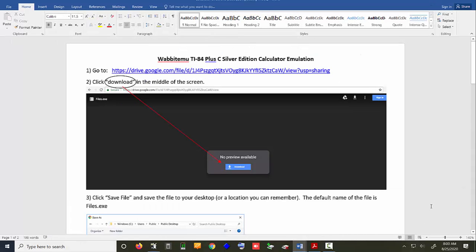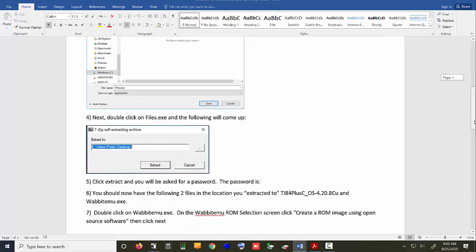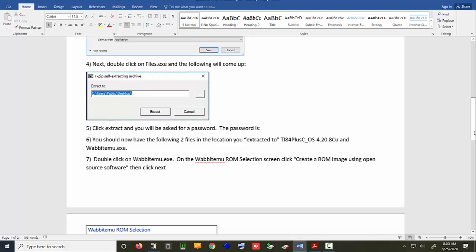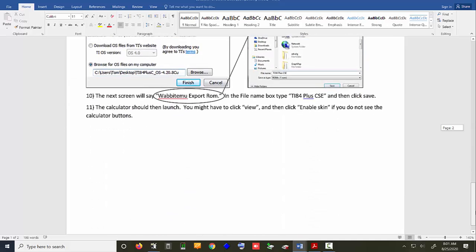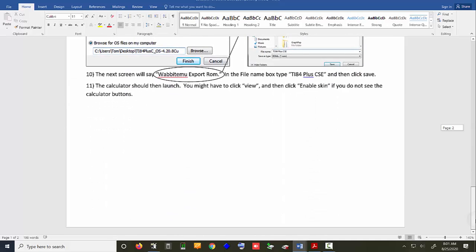Okay, this one is the directions for the calculator. So I'm not going to go through this in depth because I have a video on it. But basically, it gives you a website to go to, which you will download a file. It tells you how to save it. And then once you try to extract what's in the file, it's going to ask you for a password. I will give you the password in Google Classroom or Schoology, depending on which platform I end up using. Okay, but that will be online. And the rest of the directions show you how to just open it and get it set up and running.